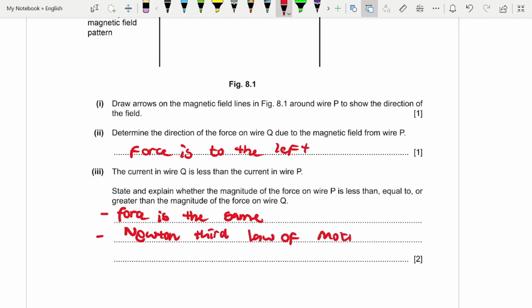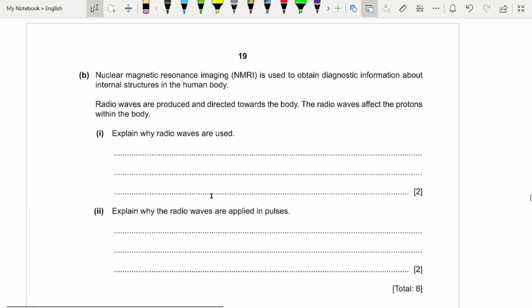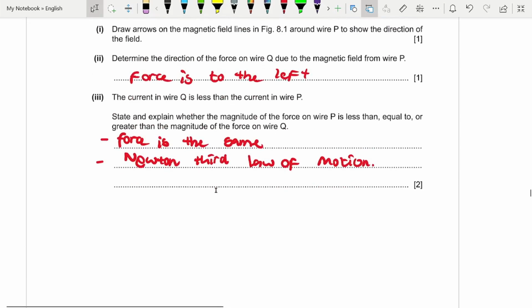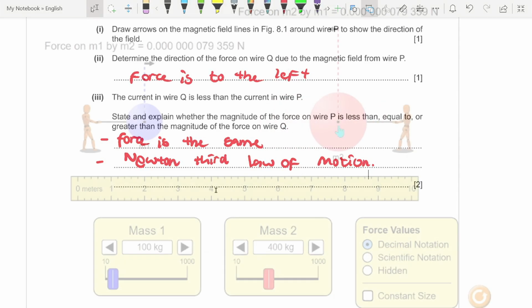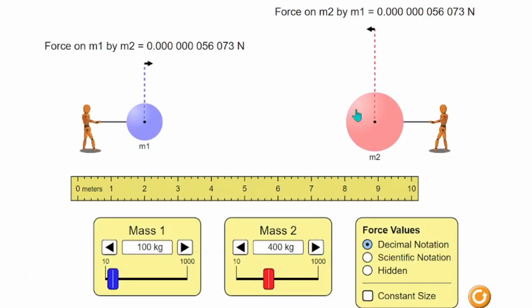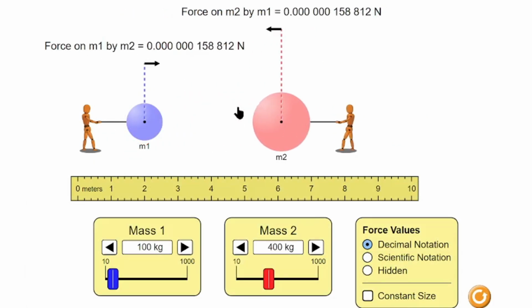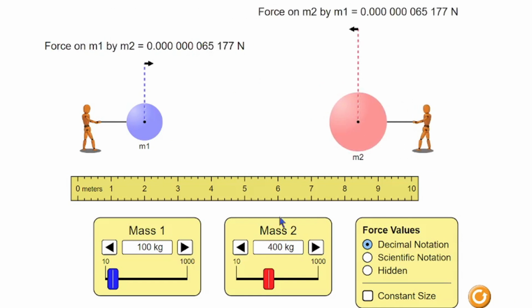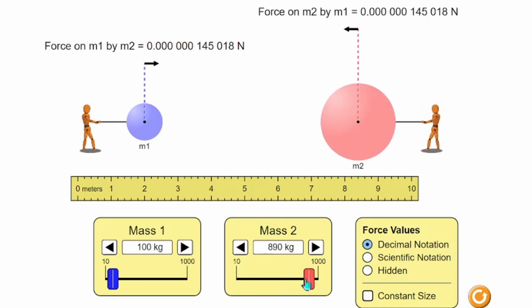Okay, that's pretty decent. I know this is a little bit absurd. Some of you might not believe me, but guys, I want you to think of this. You have two magnets, right? Magnet A, magnet B. Even though they're of different sizes, if they repel each other, they're going to repel each other with the same force. What's different might be how much one magnet moves, but it's going to be the same force, guys. If you have two masses, a big planet and a small planet, like the Earth and the moon, they're going to exert the same gravitational force, but they have different masses, right? How is that even possible?